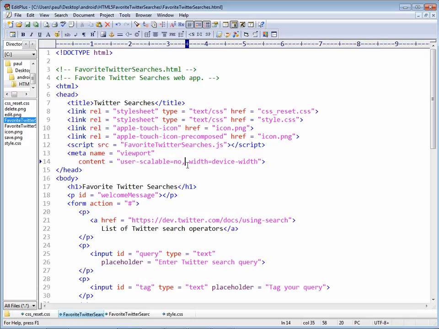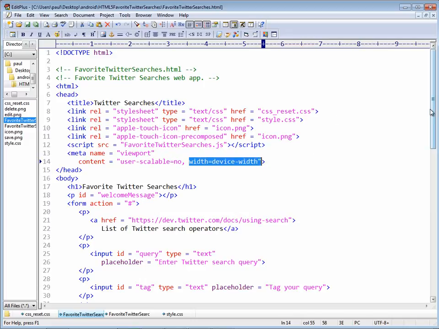And then we're also setting another attribute for the content, which is that the width is going to be equal to the device width. And what this does is it scales the viewport so that the maximum width of the viewport is the device width. That's number one. And number two, when we then use CSS and say that a particular element should match the device width, it will now automatically scale to the width of the device, making that element a lot more readable and usable on a mobile device screen.